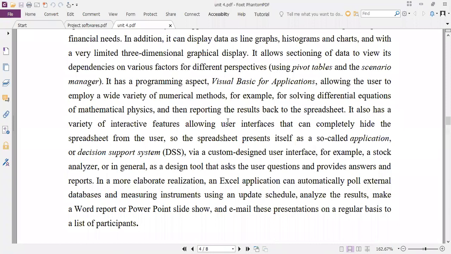Then numerical methods, and some applications are there, so in a spreadsheet you can check the mathematical and physics numerical methods. You can call the values from one sheet to another sheet, or one spreadsheet to another tab, like this. And it can be mailed easily, it can be converted into PowerPoint. So those things are there.